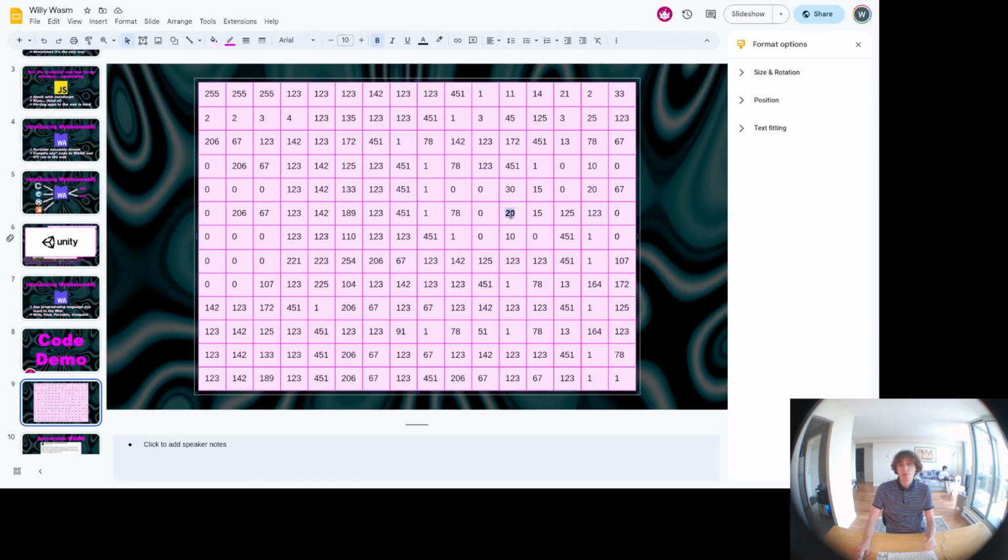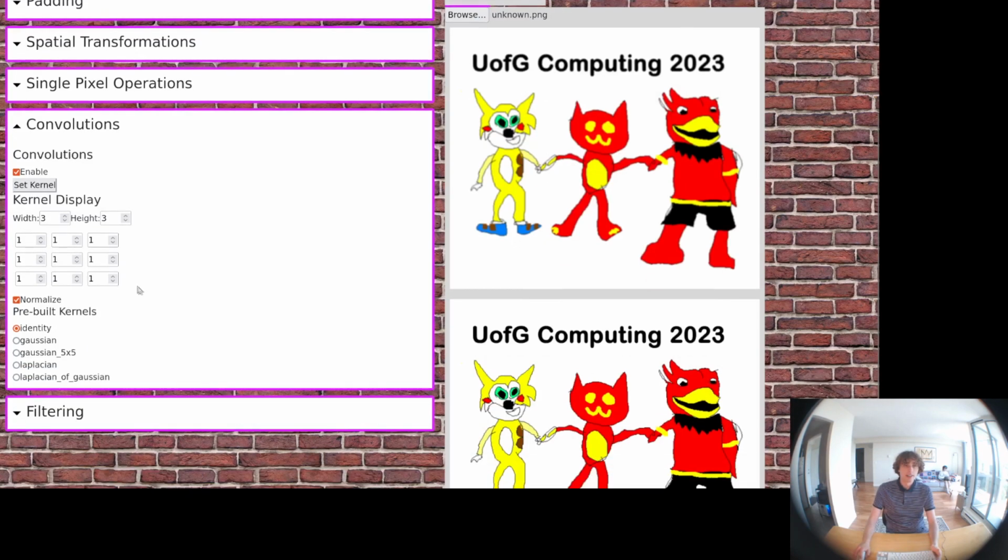So if I'm blurring this pixel, for instance, and putting it into a new image, I'm going to look at the surrounding neighboring pixels. When I'm doing convolution, I'm going to be adding values from it together based on the multiplier of what numbers here.